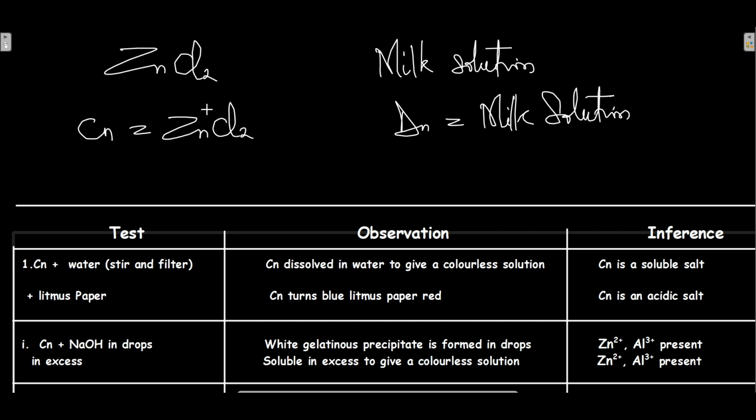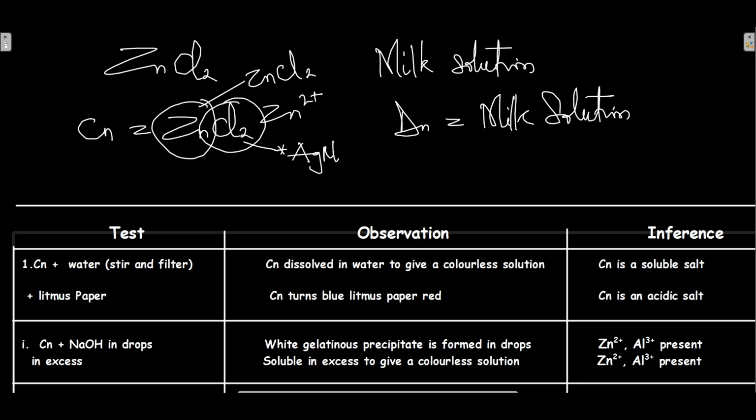We'll be asked to test for the presence of zinc 2 ion, and I don't think we'll be asked to test for the presence of chlorine, since from the requirement the reagent to test for chlorine is not there. If you want to test for chlorine, you need silver nitrate and lead 2 nitrate. These two reagents are needed to test for chlorine, and since they are not provided, you might not be testing for it.